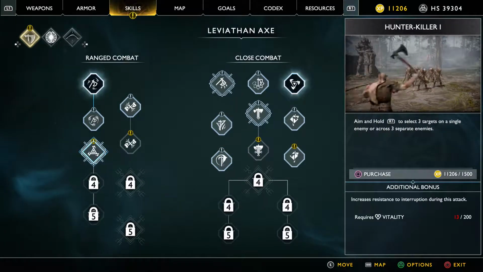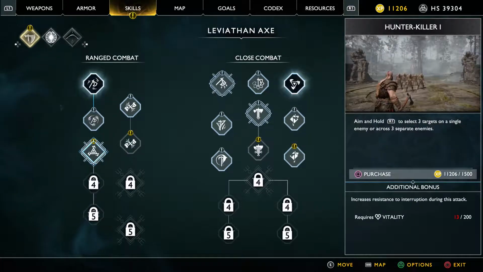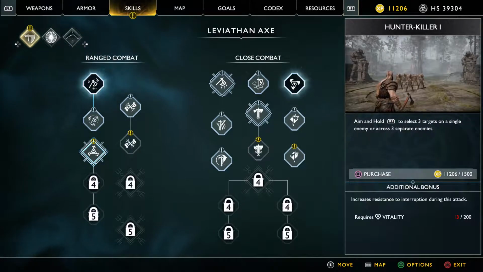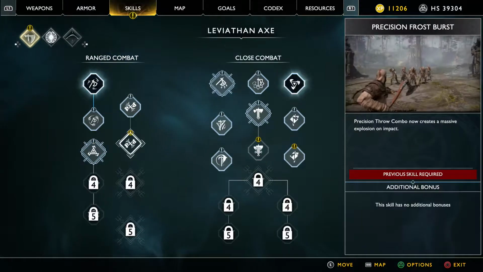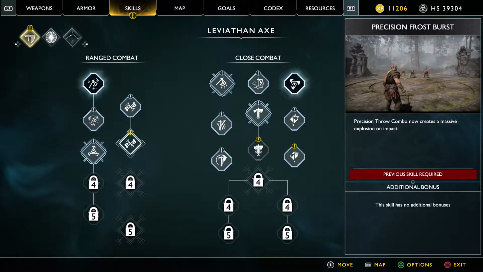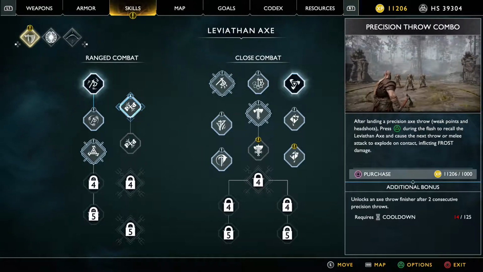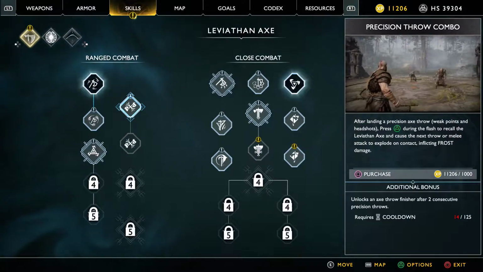Aim and hold R1 to select 3 targets on a single enemy or across 3 separate enemies. What? Oh, okay, so 3 targets on a single enemy or 3 separate enemies. Okay, that's kind of a cool one. Previous skill required for this. Precision throw combo now creates a massive explosion on impact. After landing a precision axe throw, weak points and headshots, press triangle during the flash to recall the Leviathan axe and cause the next throw or melee attack to explode on contact, inflicting frost damage.